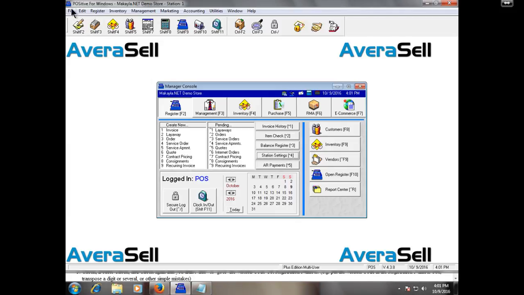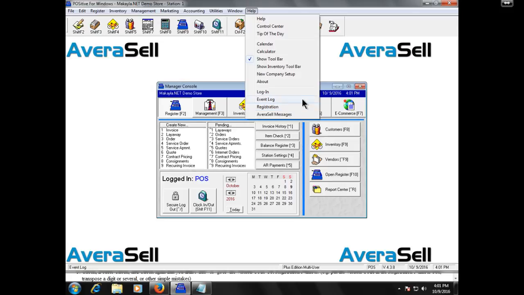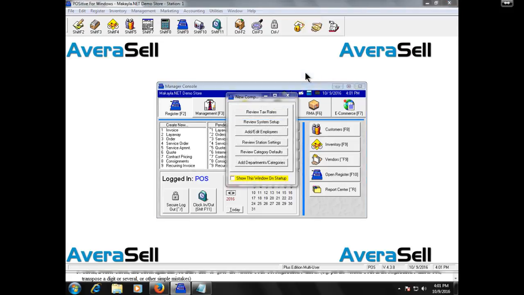as we can see, File, System Setup. Choosing, actually no, we don't have System Setup on here. Or going to, if you have your new company set up here, you can go to Review System Setup if you have this still out here.